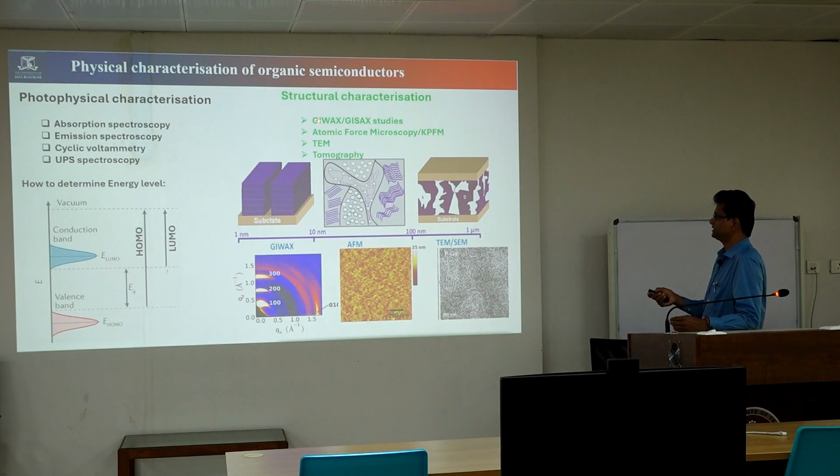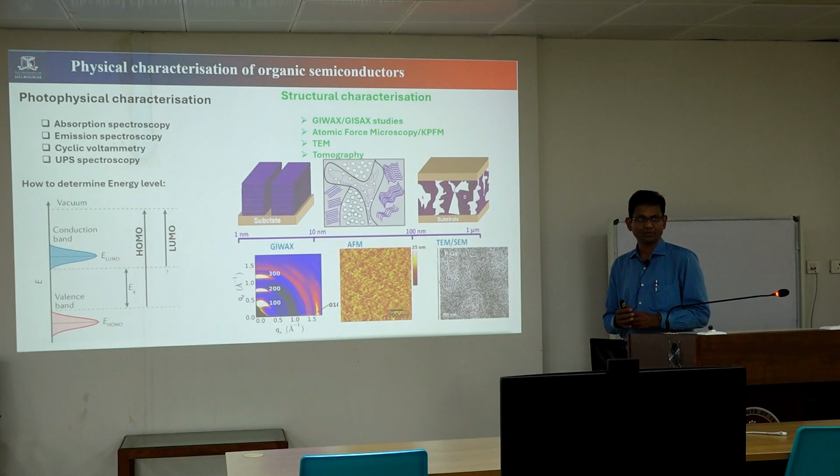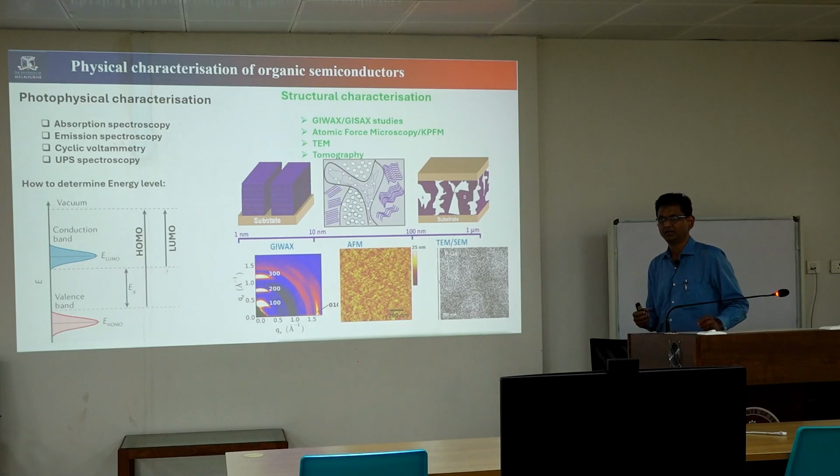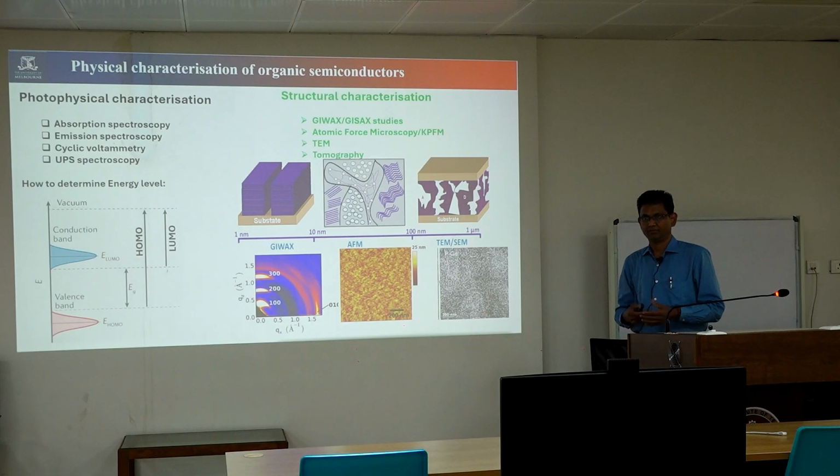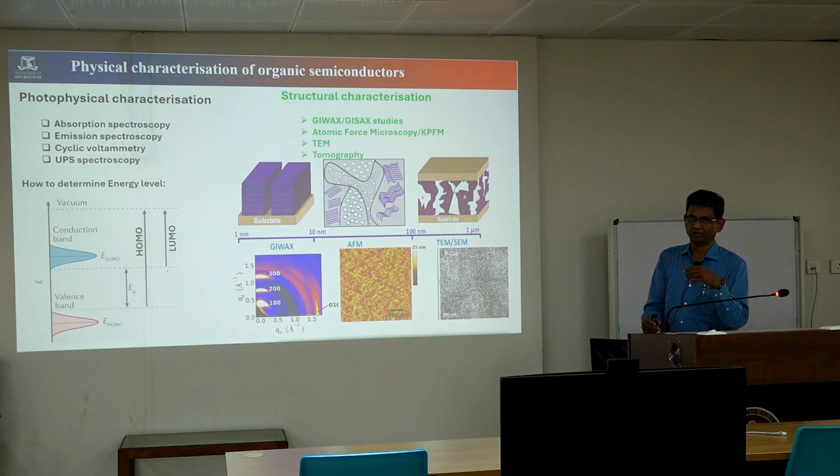Okay, the second one is atomic force microscopy, and KPFM is Kelvin probe force microscopy. Atomic force microscopy, I think most of you know that. Anyway, I'm going to explain. This is a technique where we know the morphology of the surface, because it basically uses a small nano-level probe scanning on the surface of any layer, any film, and finds out how the morphology is changing. It can detect any nano-level changes, because in our material all the domain sizes are at the nano level. I'm going to show some examples of how it looks and what surface we need for the optimum performance of the device.